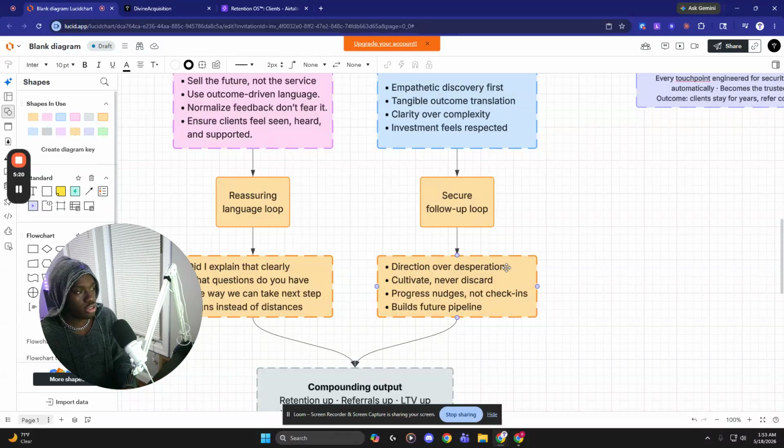And then another thing is going to be cultivate, never discard. You need to cultivate a real type of economic security for the client, and that normally falls down into progress nudges. It's not like, hey, I'm checking in, right? What I mean by progress nudges is having your CSM set up a one-on-one call with this person directly.